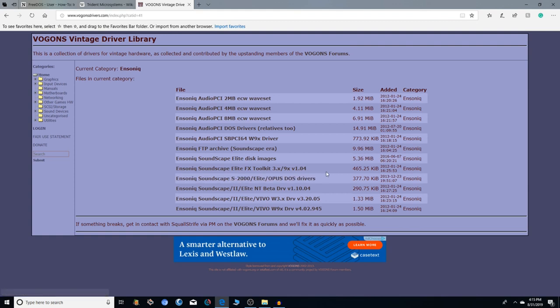Now, if you go to Vogons' drivers, and that's a great resource, I go there for a lot of drivers, you'll find a driver package there, and it says it's for DOS. What it really is, is a hacked version of the drivers. And if you just try to use these drivers to install it in pure DOS, it's not going to work. It's missing a couple things. But thankfully, there is a very helpful web page to help you figure out what's missing and get these to work if you do choose to install it in pure DOS.